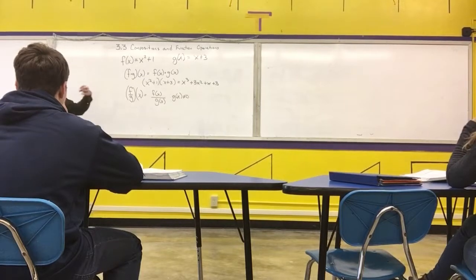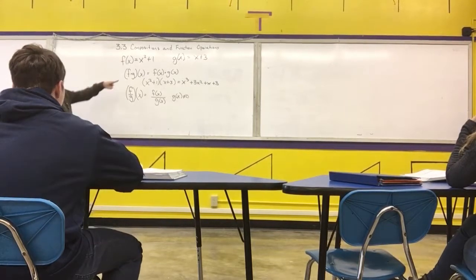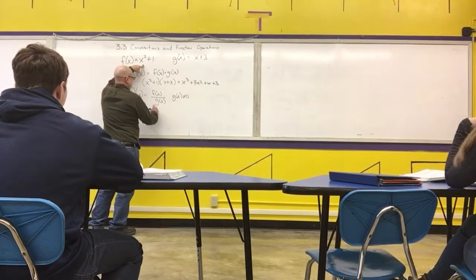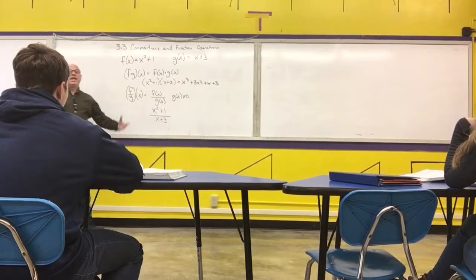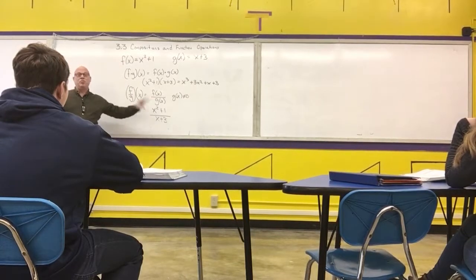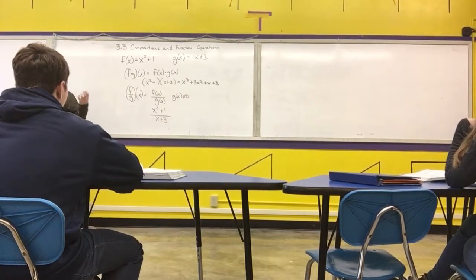We don't even have to do that. We don't have to do the long division portion of it. All we're going to do is we're going to write f of x over g of x. And if nothing factors out to cancel out, you are done. I don't need you to come up with a number plus a remainder. That is its answer right there.